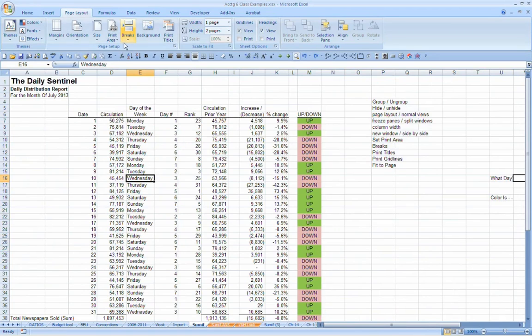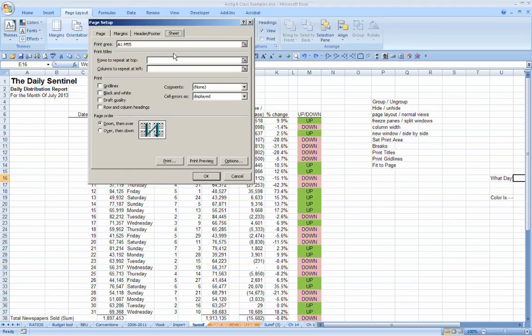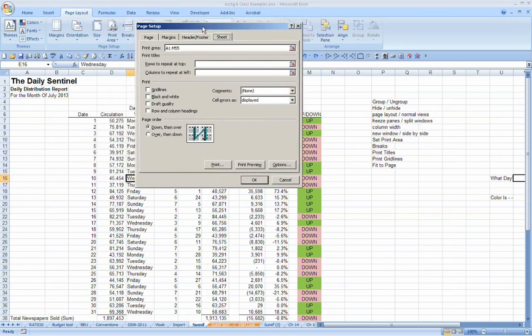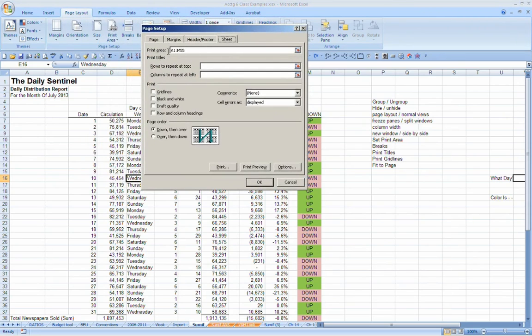So what you do is you go to the Page Layout tab, Print Titles, and the Page Setup Wizard shows up. And here's our print area, A1 to M55. Rows to repeat at the top. I'm just going to plug in here and drag the area.